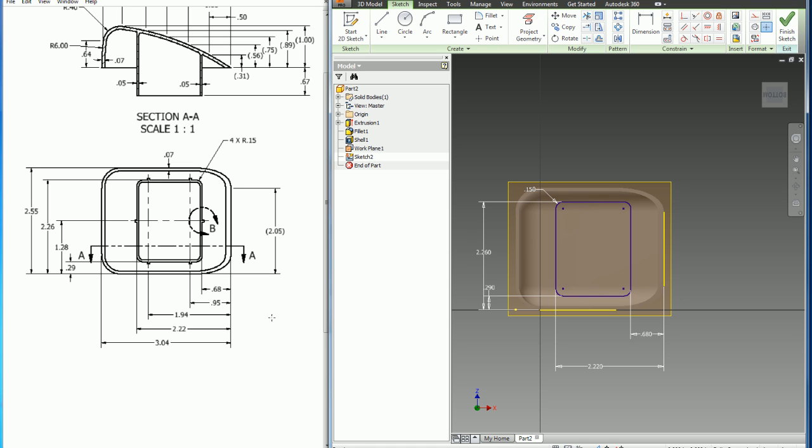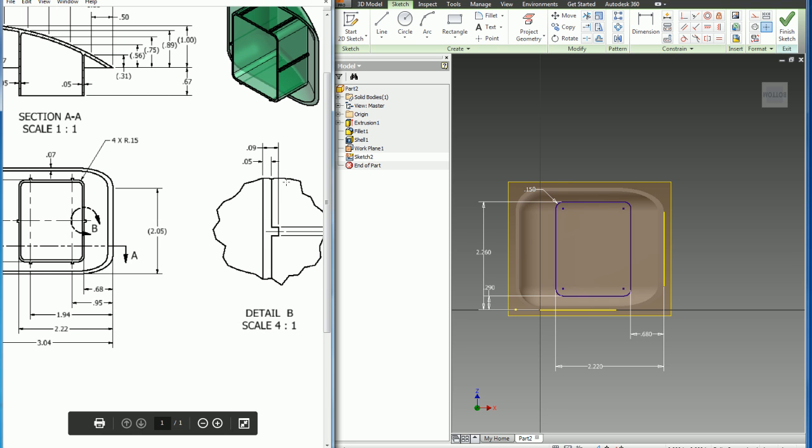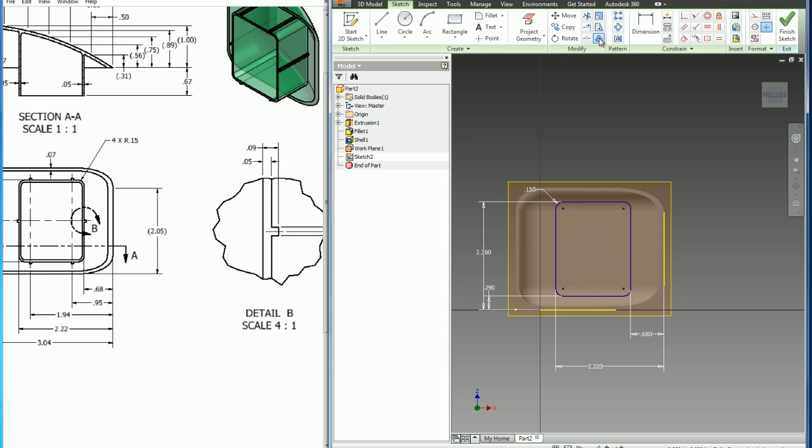So first thing we need to know before we do that is, well, how far offset is it? If I go and look at detail B, what I'm asking is what is the dimension between the inner rectangle and the outer rectangle supposed to be? Well, in this case, it's 0.05. So I'll click that offset tool. I will click once on the outside of my rectangle and move my cursor. I will not click again. I will type in 0.05 for that distance and click enter. And it will automatically create that rectangle for me.